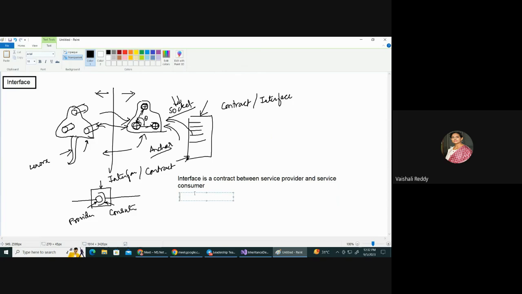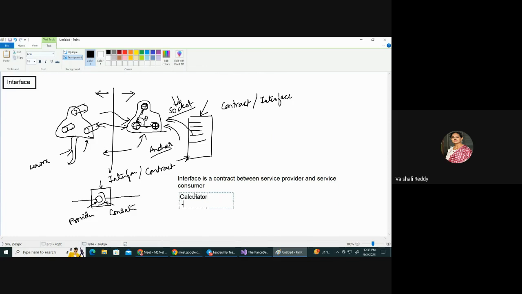Now, from a programming point of view, let's take another example. Suppose I want to design a calculator. Okay, I am willing to design a calculator. So just think about a calculator and tell me what do you expect from a calculator.